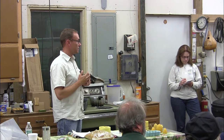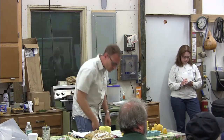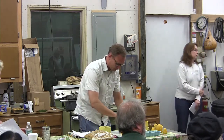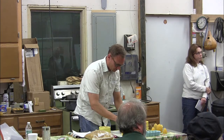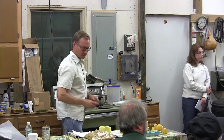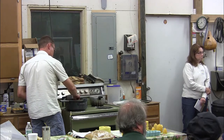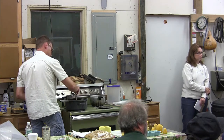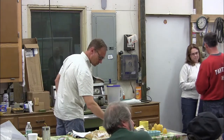I got a beekeeper that I bought a lot of equipment off of. I could tell from the wax and the stuff that came with it he put it in an enamel bucket on a heat source, probably 6 inches of water in a 12-inch deep bucket, and threw wax on it. I've done it, and the wax comes real clean because the water-soluble dirt comes out of the wax and the water turns real dark. If you let that cool, you will have a dark brown layer on the bottom, and they call it slum gum. And on top, you've got just beautiful clean wax, and then you just break that off.